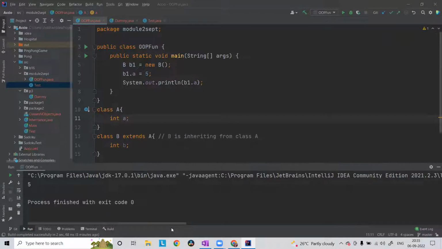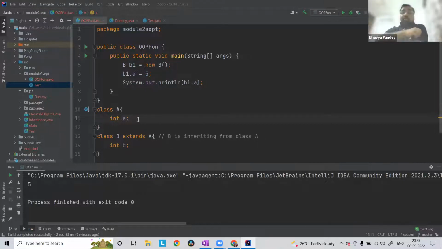Okay, I'll take a pause now. Pause as in pause from asking you questions. Okay, so this is one thing. Whatever data types, whatever items you have in the parent class, they will as it is be passed for use to the child class. If your father has a property, he will as it is pass the property to you.